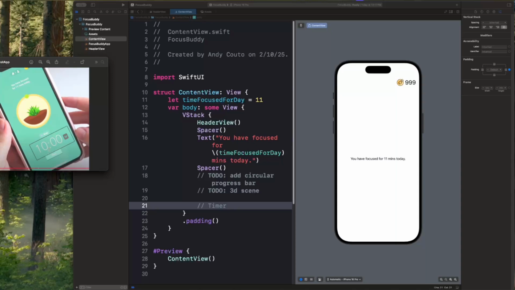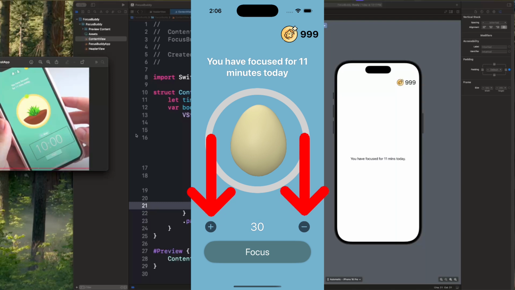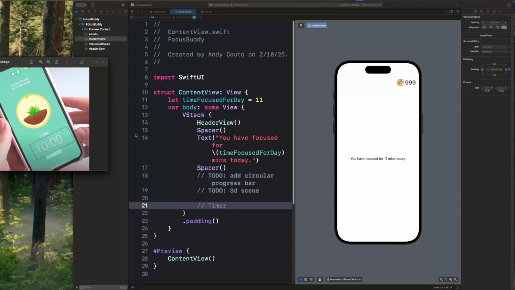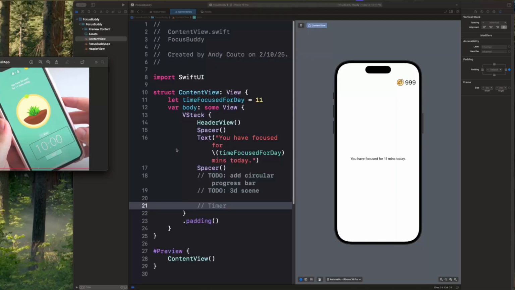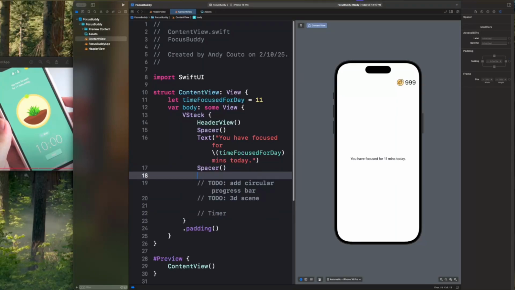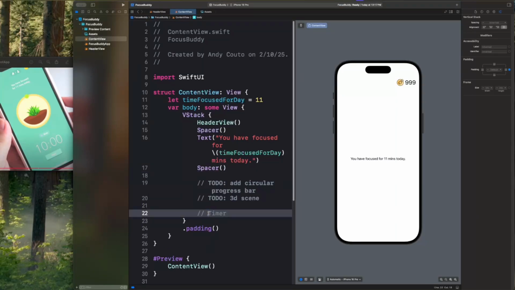That makes it so we have to solve the issue of how are they going to set their time. They can tap the text field and edit the time directly. We can do that. But I don't think that that's super intuitive. They might eventually tap the number and figure it out, but I also want to add a stepper. I want to add some kind of stepper UI so that a user can very obviously see how they're supposed to change the time there, but also include the ability for them to tap the text field and edit the time directly. That's what we're going to do anyway. This is going to be another separate SwiftUI view that we're going to make. So this is another to-do to make the timer.